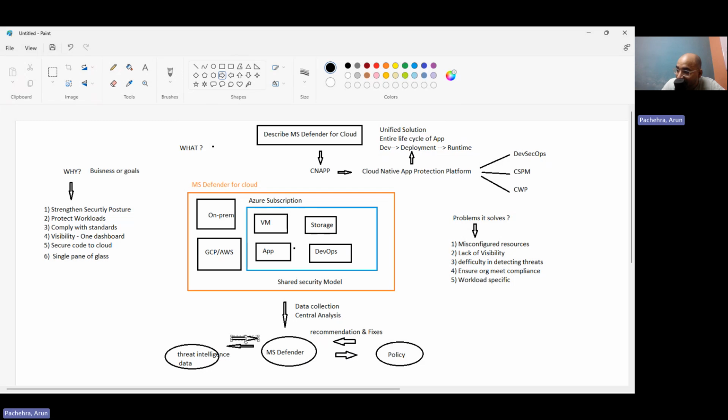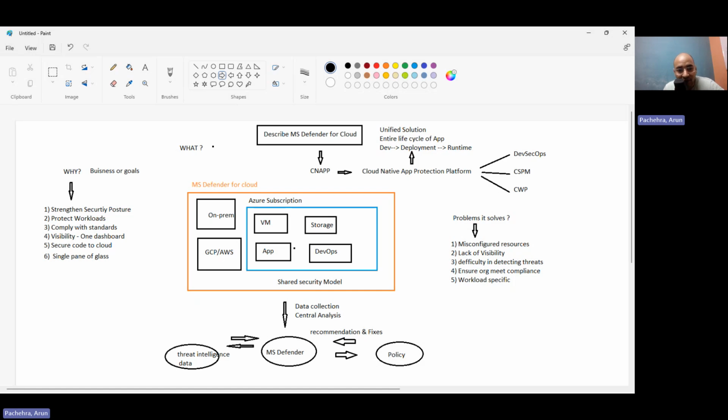Like if you find there is a brute force, it will simply flag the IP or block the IP, because it has that information already in the intelligence data, which is growing every day, in real time. So it can easily monitor brute force login attempts, malware behavior, lateral movement, malicious IPs, because it already has that information. It just needs to gather the data and compare it with the existing information. When detected, it generates security alerts and offers details to help investigate and respond. All right, so that's how it works.